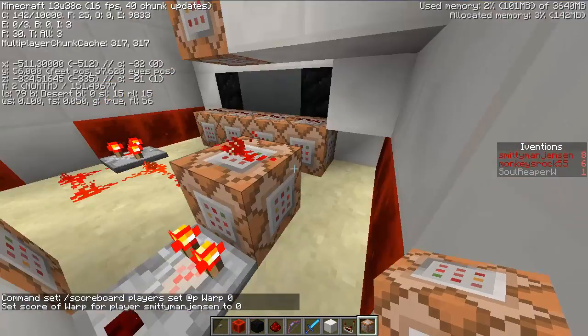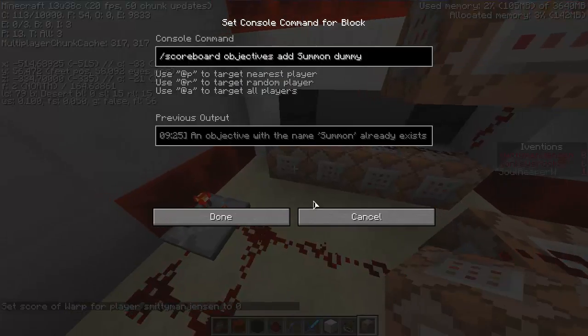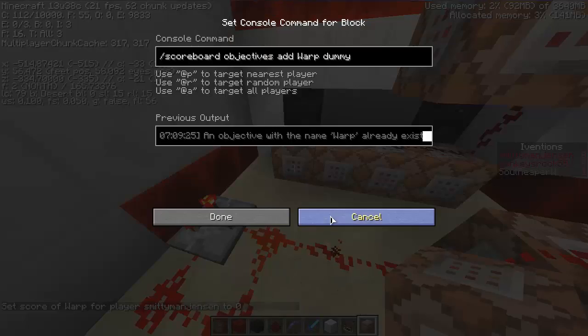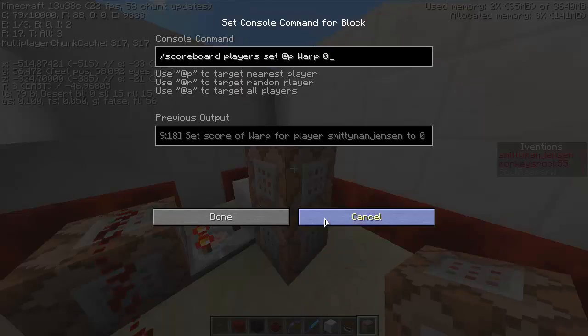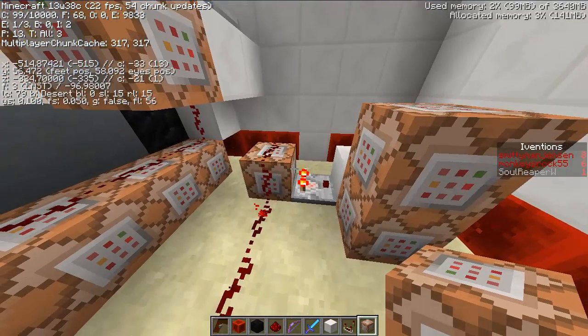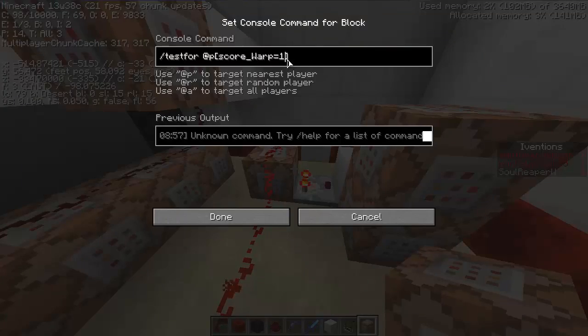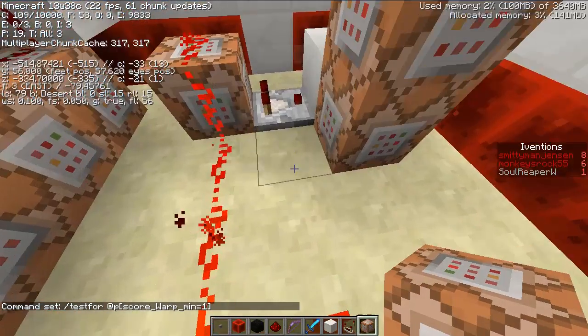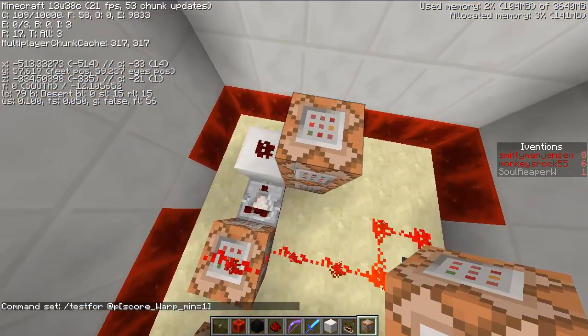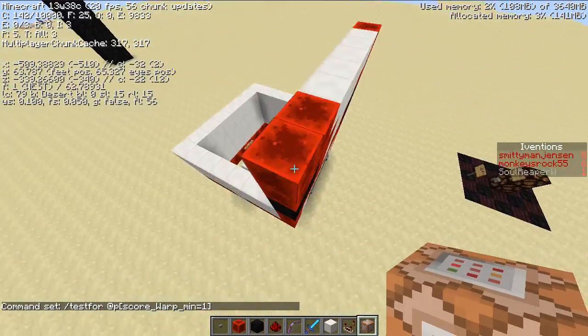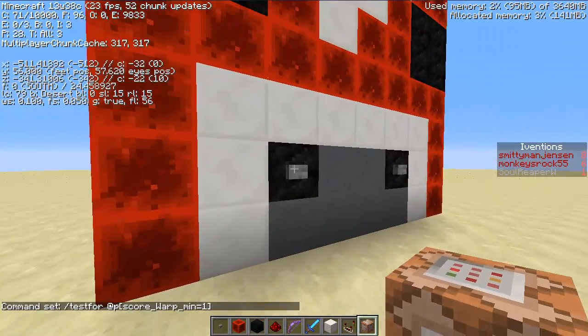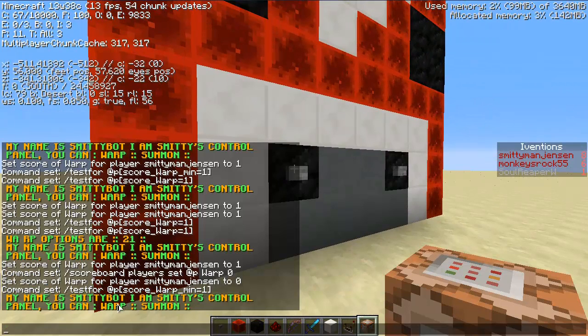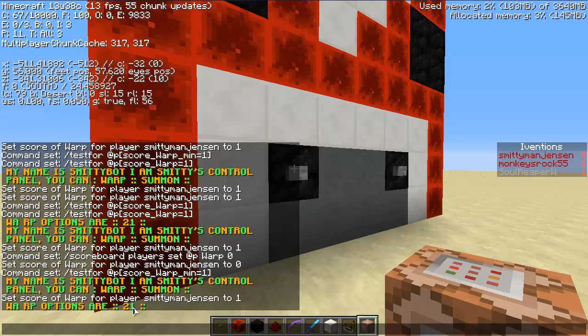Is that the scoreboard? Warp. Set it to 0. Oh, maximum of 1. So yeah, this does actually have to be underscore min equals 1. Okay, now that it's at 0, that no longer works. And now let's try this. So bloop. Now we can click warp. Now we can click 21.